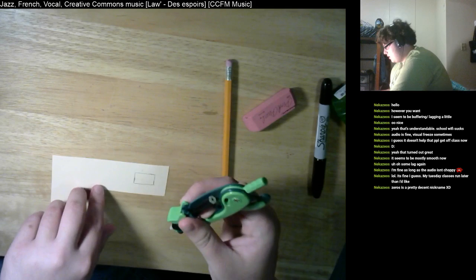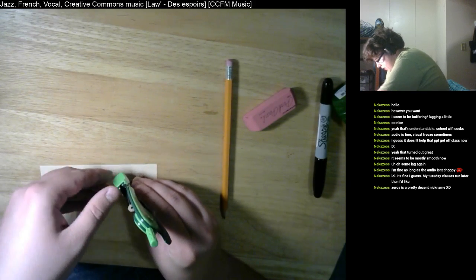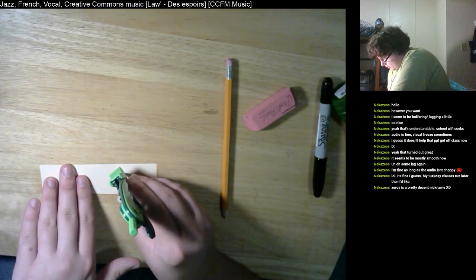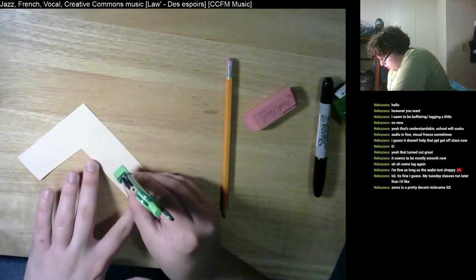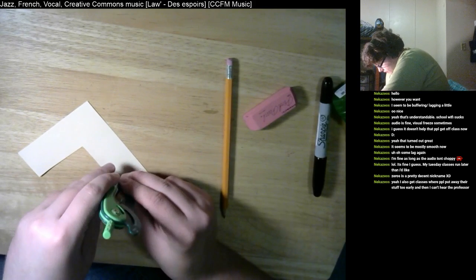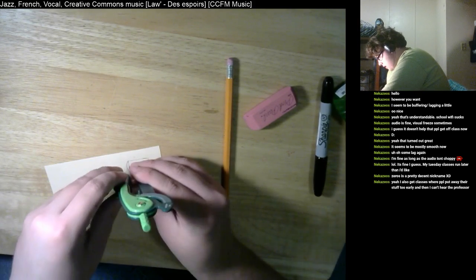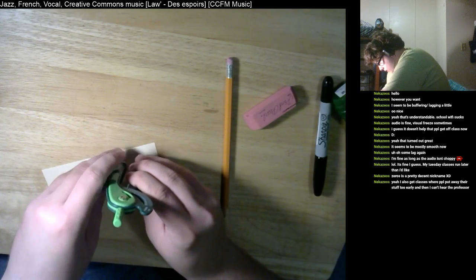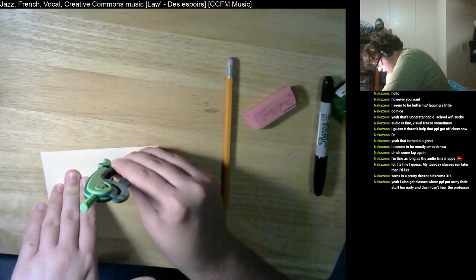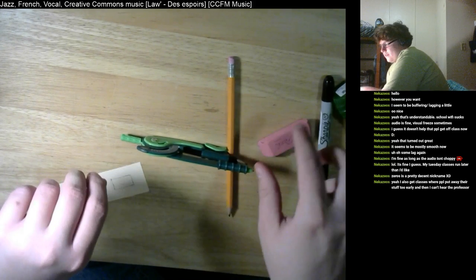Actually, we could use the compass. If we can do this right, we're gonna, aha! So, what we're going to do is we're actually going to use the compass to make a semicircle. And we're actually going to do it. And that's a little too short for what I want. That's not gonna work. Compasses must be used for full circles and not for semicircles.